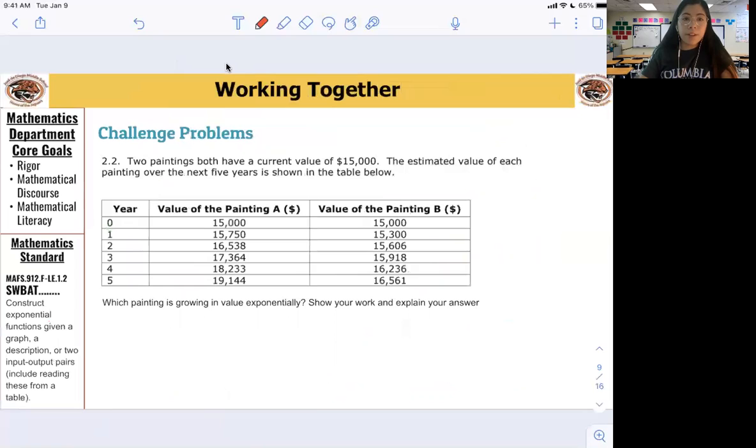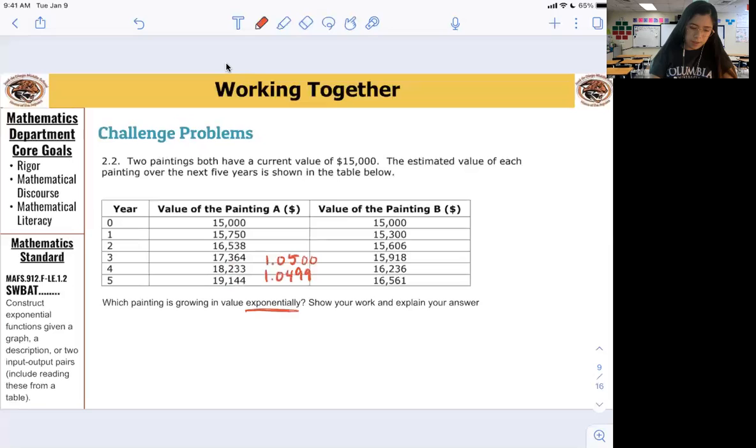Okay, we kind of did this in the bell ringer, so I'm not going to spend too much time, but how do you figure out if something is exponential? You divide from the bottom to the top. You divide from the bottom up, exactly. Divide, divide, divide, and you check to see whether you get the same number each time or a different number each time. And so, okay, super quickly, 19,144 divided by 18,223, 1.0499. Next, 18,223 divided by 17,364, 1.0500.